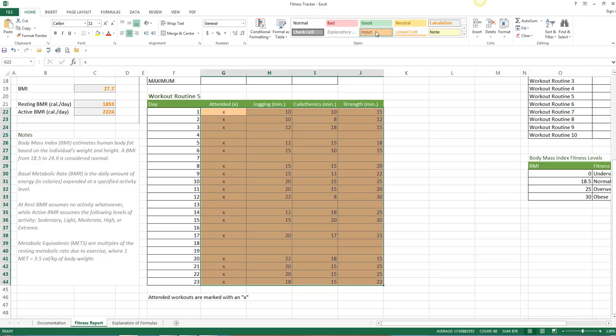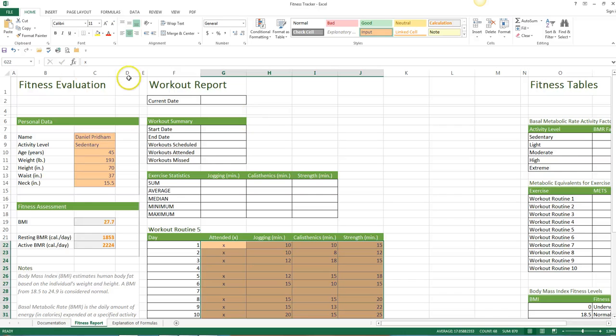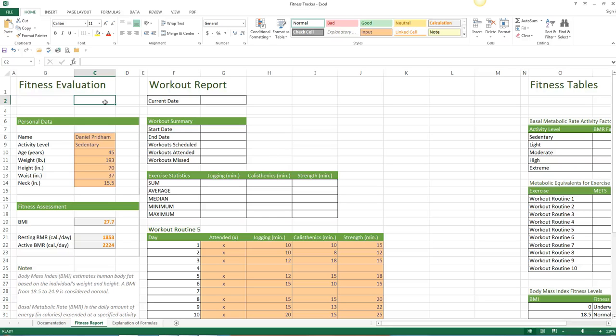Next, you'll create a legend to identify which cells are input cells and which cells are calculated cells. All right, in cell C2, there's C and there's 2. Enter input values as the label.